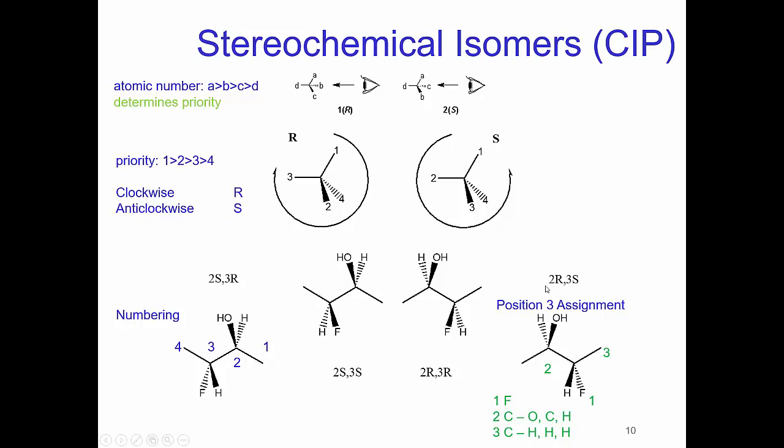So this is exactly the same orientation as this. So this 2R here is going to be retained, and it's still going to be called 2R in this, right? Again, we've gone through the same work, same priority. We don't have to do it again. We can see we've determined this already. This is identical to this, and so therefore we can call this one 2R.